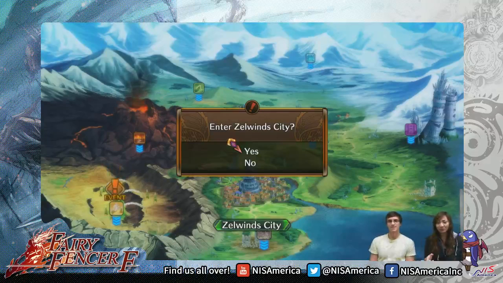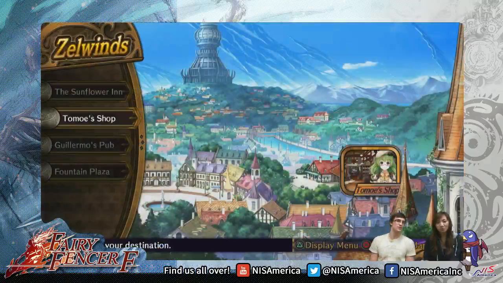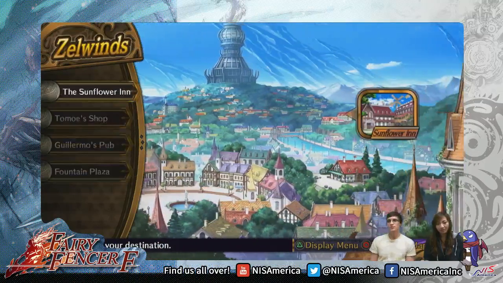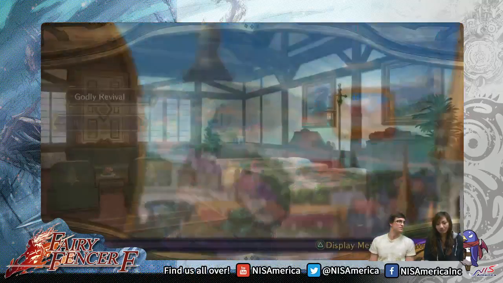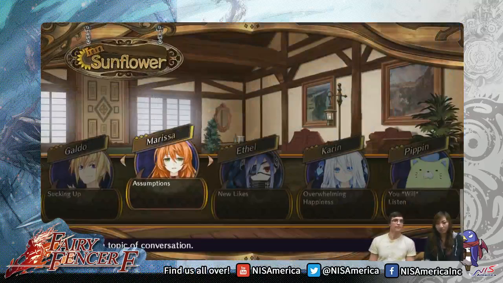So can we enter cities, by the way? Is that safe to do? Yep. So this is like the hub city, a smaller sort of shop. This is where the shop is, and this is where the inn is. It also has godly revival, and you can talk to these characters.